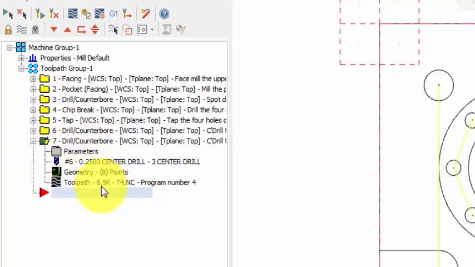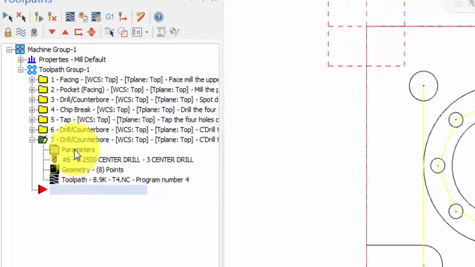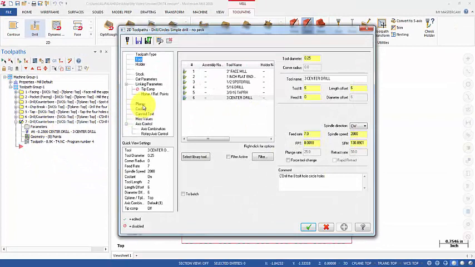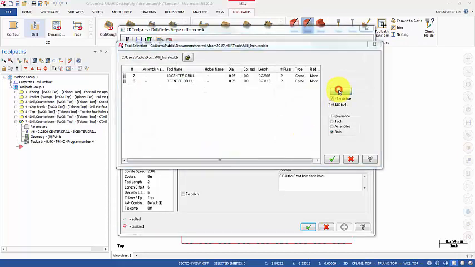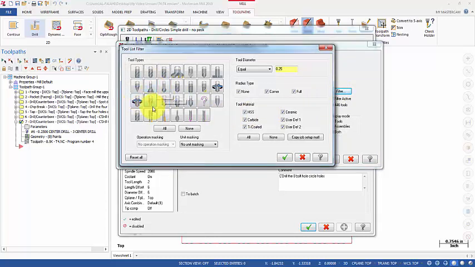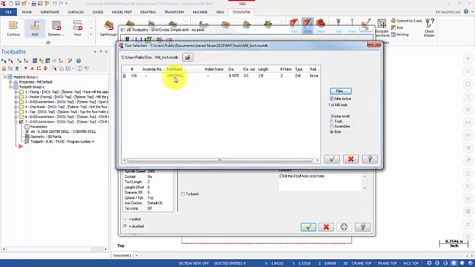Now here, I need to change a few things. We need to change the tool. We need to change the canned cycle. We need to change the depth. So we click on parameters. And then to change the tool, I'm going to click on select library tool. Using the filter, I clear the previous selection, so we click on none, and then we click on drill. What I am after is a drill of diameter equal to 0.1875. Then we click OK. So that is actually the required tool, the 3/16 drill, diameter 0.1875.